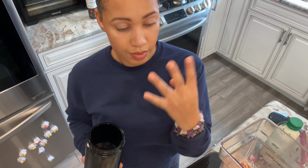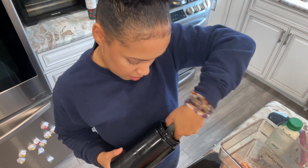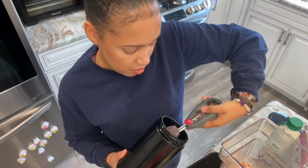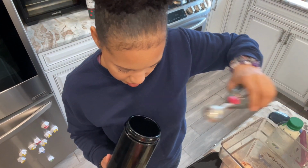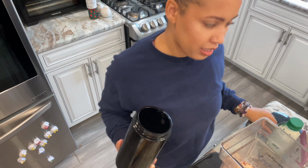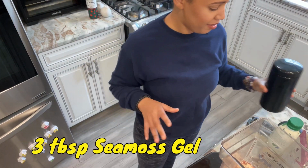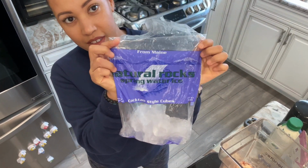I'm going to add 4 heaping tablespoons inside of this mixture that I've already created with the hemp seeds, the protein powder, and the milk. That would be number 1. 2. Trying to think about this a little bit more. That 3rd scoop is looking like a lot. Yeah, I don't think I'm gonna do 4 tablespoons. I'm probably gonna end up changing that to 3 tablespoons. Nope, no 4.